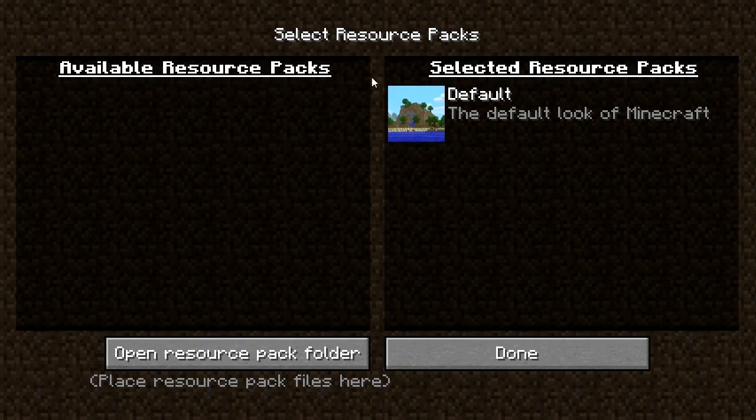Resource packs are going to be different. If you have a resource texture pack along with a sound pack, you can now throw them in here and use them together. And every resource pack will show over on this side. Otherwise, it's pretty much the same as before.